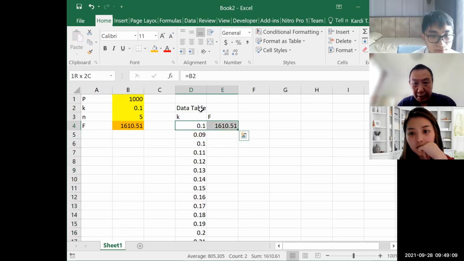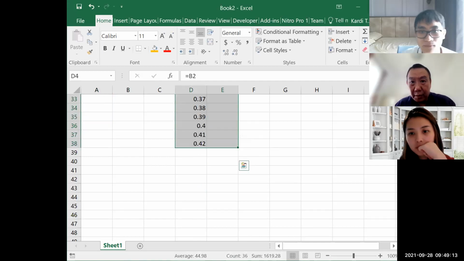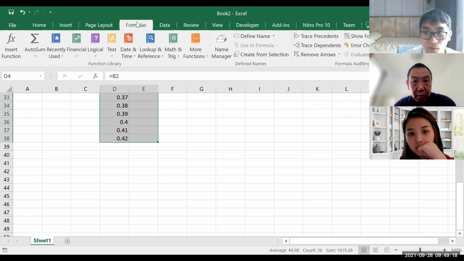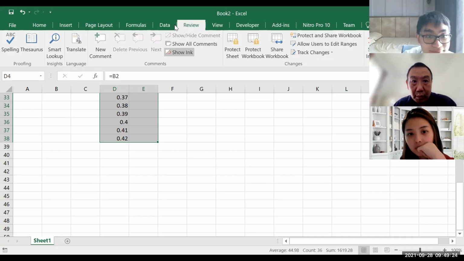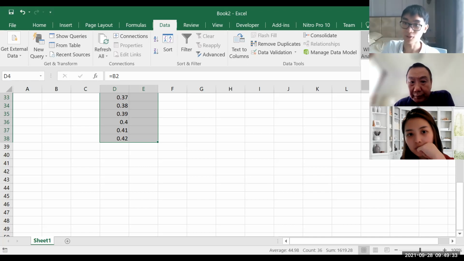And then you highlight. And then what you will do, you go to, where is the table? Oh, there. In Data, What-If Analysis, Data Table. Right?